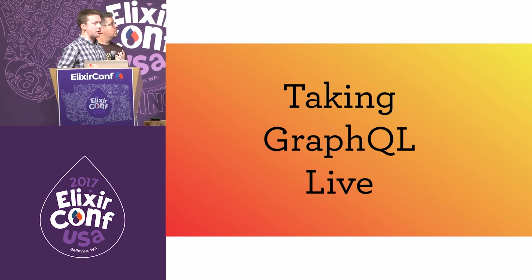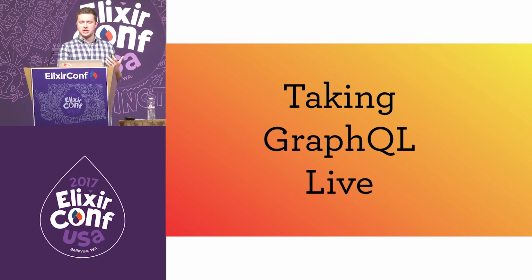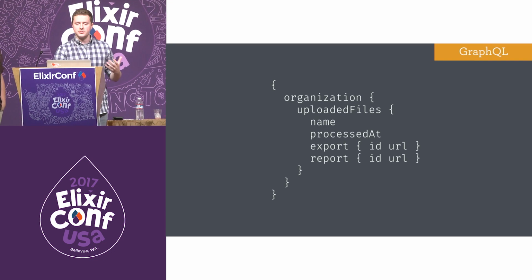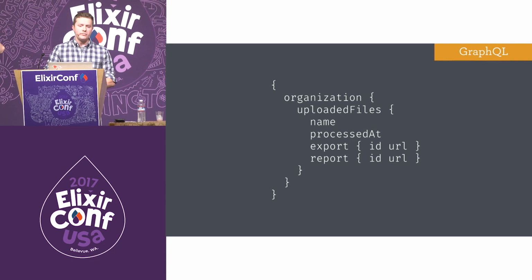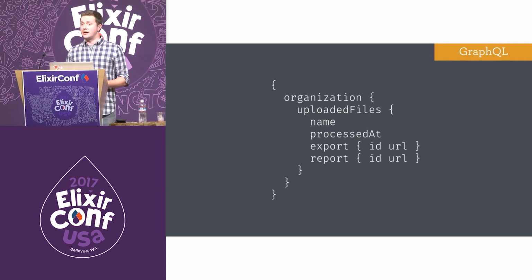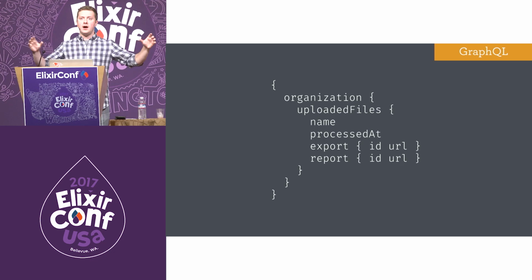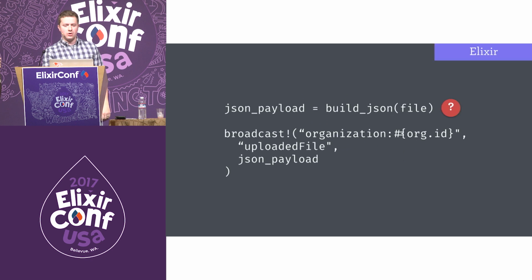But the first situation where we wanted something a little different was when we were trying to make a change to the Cargo Sense uploaded files page, a couple years ago. We'd already been using GraphQL, so we had this query, nice and simple, and its job was to get all the uploaded files for an organization, a little bit of metadata, and then this report and export associations. So files for us are full of data, and we do a lot of asynchronous processing on that data. And we wanted the UI to light up the little icons and links and stuff as that stuff finished. So when we started with this, we got hooked up with a channel in no time flat.